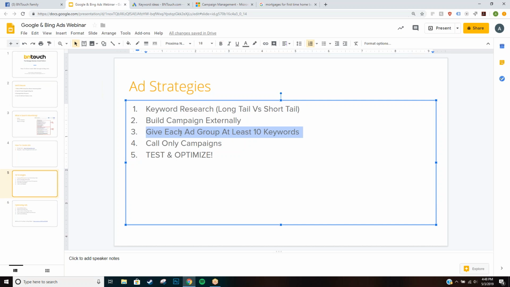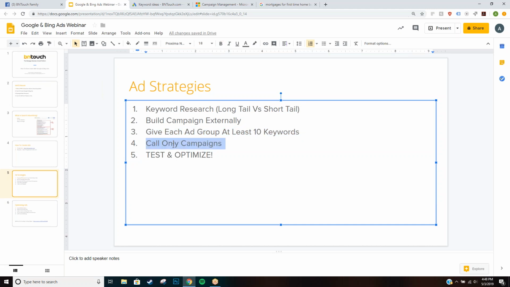All right, we're always going to want to give every ad group at least 10 keywords. We discussed this a little bit, but again, Google's going to be trying things out for you. So it'll show your ad for any keyword that you put in, and the keywords that are getting the best results for you, it'll make your ad show up for those more. It'll prioritize the ones that are working the best. So you want to have at least 10 keywords so that if some are duds or if some fail, it makes it more likely you're going to get the home run, right? So I'd say 10 to 20 is really where you want to be when you're starting out with a campaign.